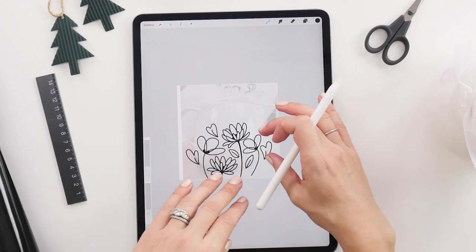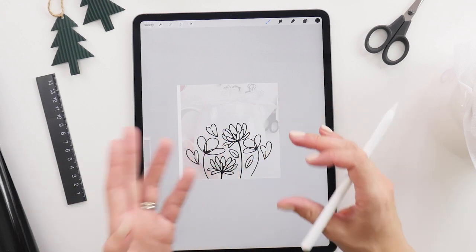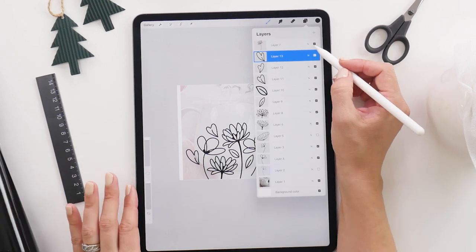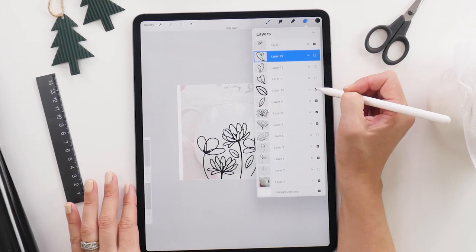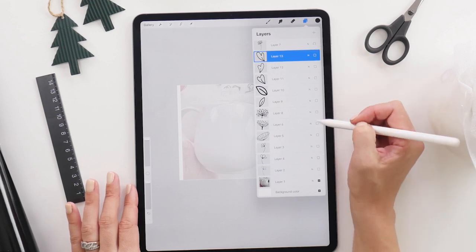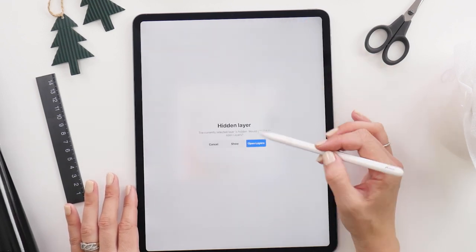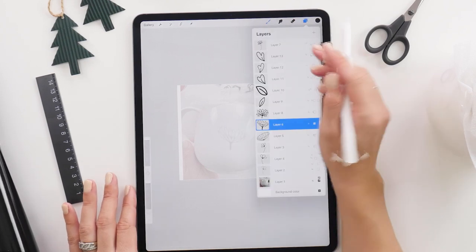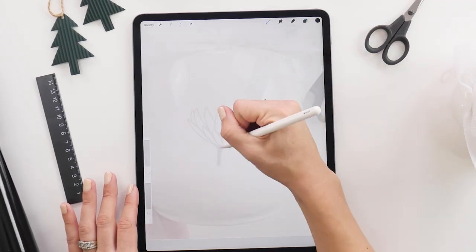Draw each leaf on its own layer so it can be cut individually and you can choose to use it or not as you see fit. One other area to think about is the front of your teapot. If we have the two simple flowers and two more ornate flowers in the middle, it would look good to have one of the more ornate flowers right in the middle front portion as well. Turn off the visibility of the other things, leave just your cheat sheet layer for your flower, and draw one more of those that will go in the front of your teapot.